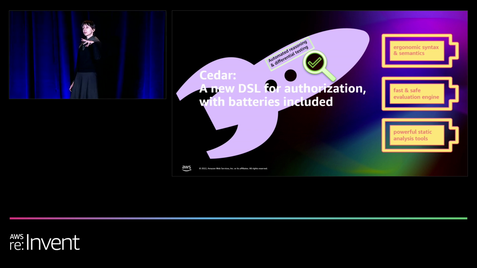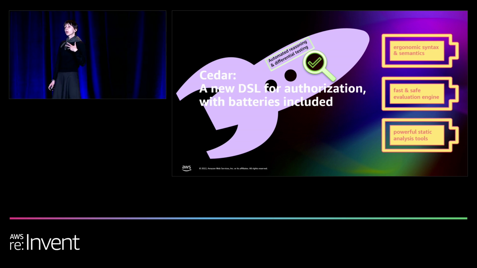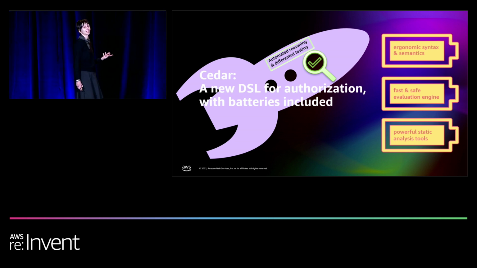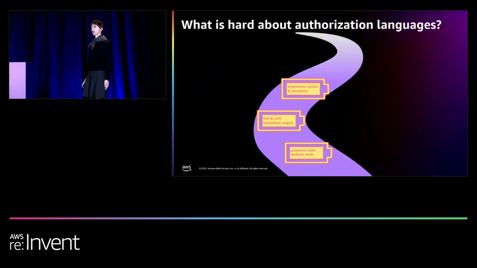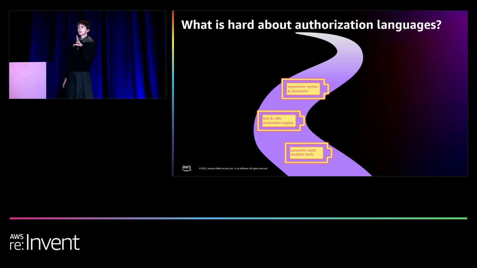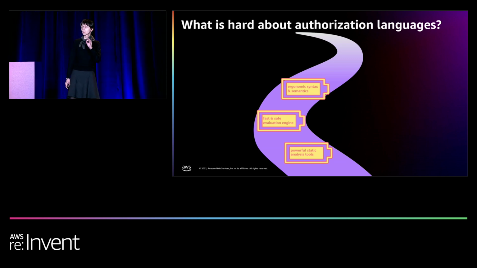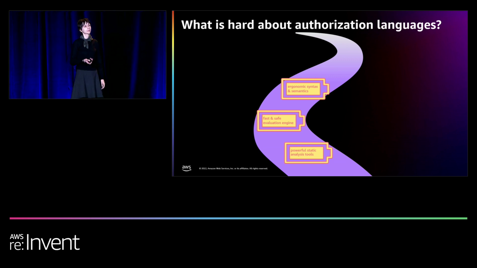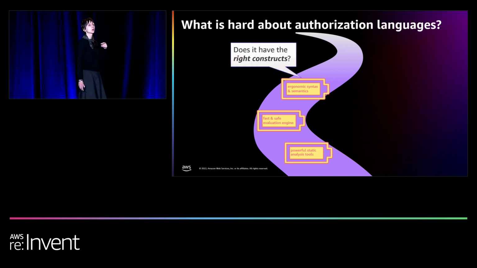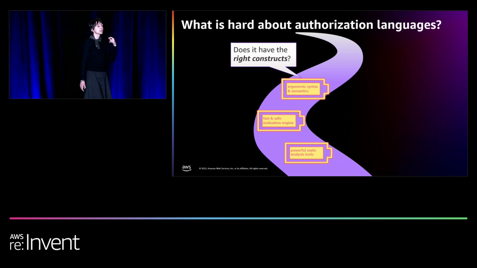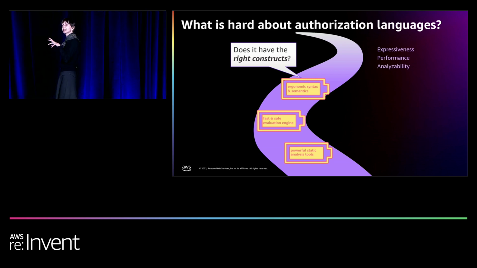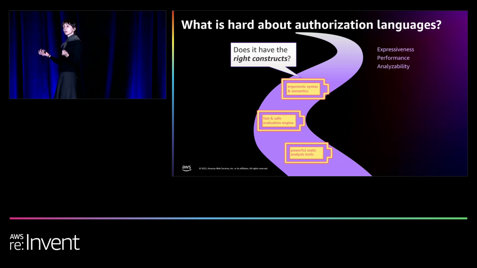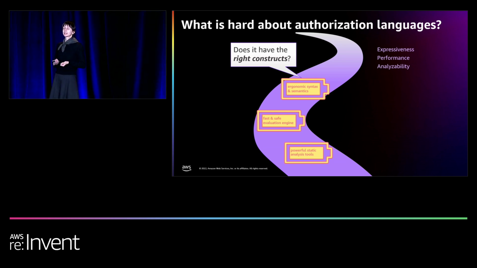Now, before we dive into the details of how we did this, let's talk about what's challenging about building something like Cedar, and why we decided to take on this challenge. In order to build a robust authorization solution, a language and a runtime, you have to solve three big problems. The first problem, the core challenge, is designing your language. In particular, deciding what constructs to include in your language so that it is expressive enough for policy authors to say what they need to say, while at the same time being restricted enough to allow us to bound performance latency and to provide static analysis tools.